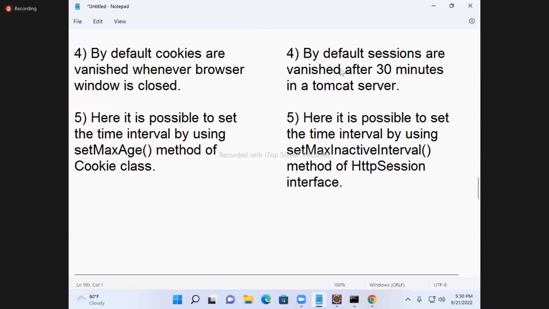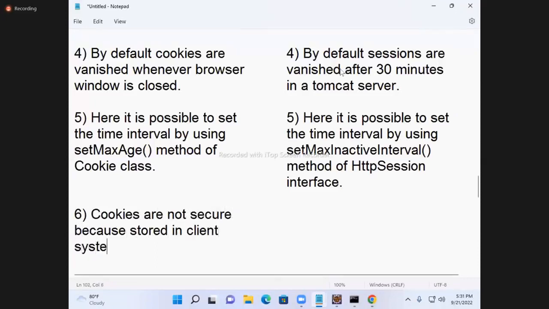Cookies are secure or not secure? Not secure, because they are stored in the client system and other people can see them. But sessions are secure, stored in the server computer, and no one can see.